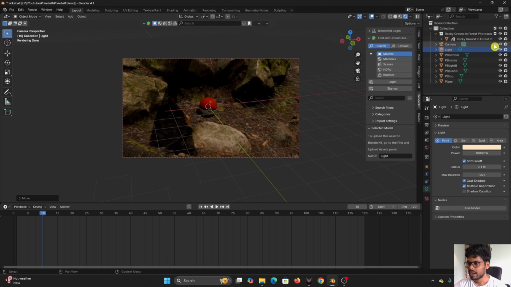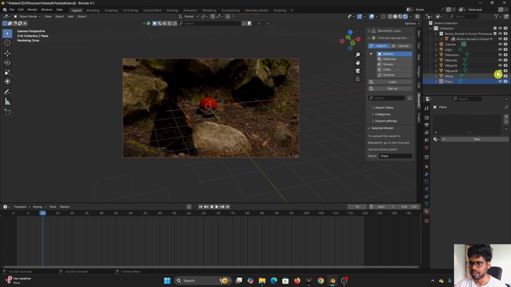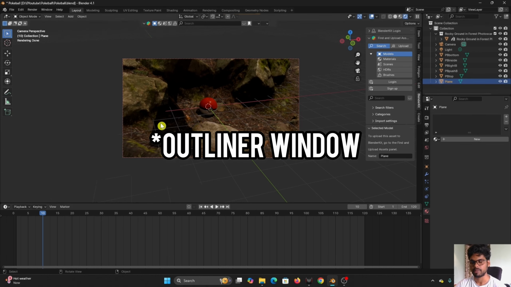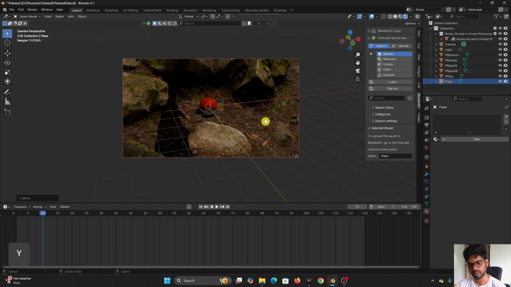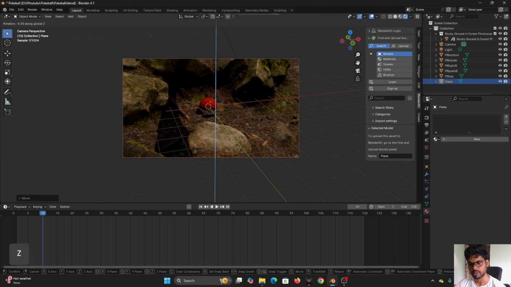Okay, and let's adjust the plane. You can't see it here, but when you select it on the timeline, the plane has been selected. And now we'll move it along the y-axis. Then I want to rotate it along the z-axis. I want it to have a shadow passing through the Pokeball just to give that look. And because we are going to add emission to the button, I think it is going to really pop out. So I'll do that.